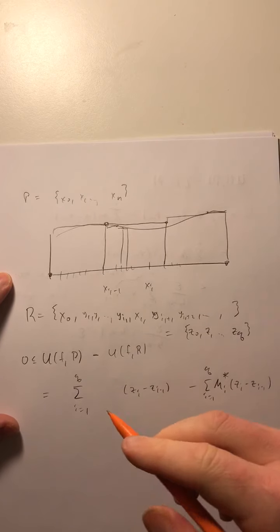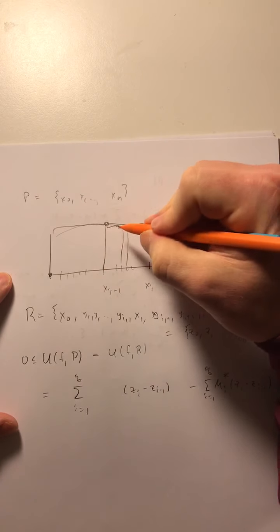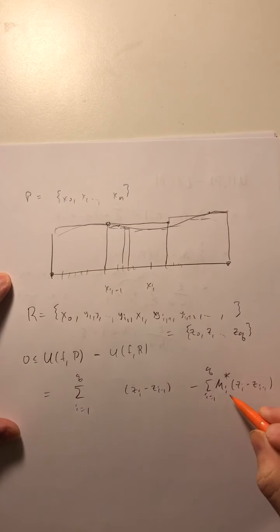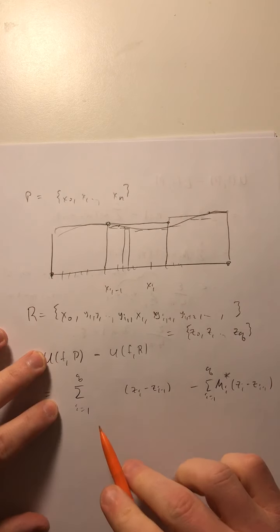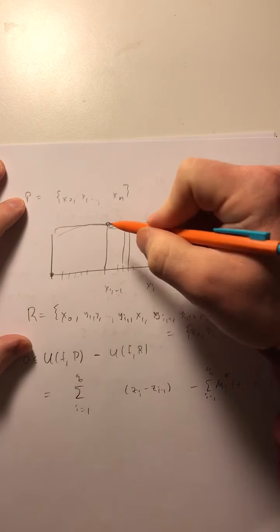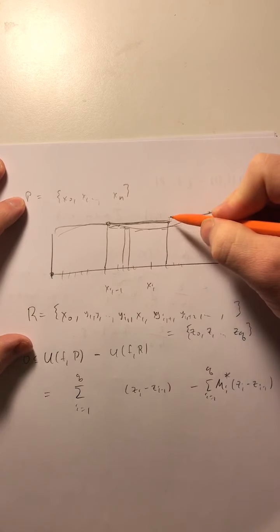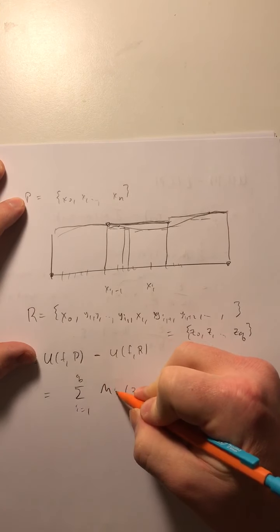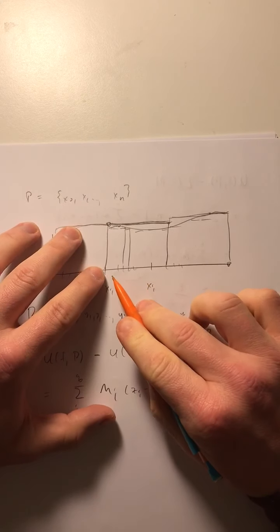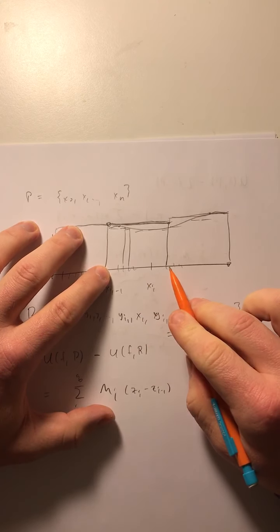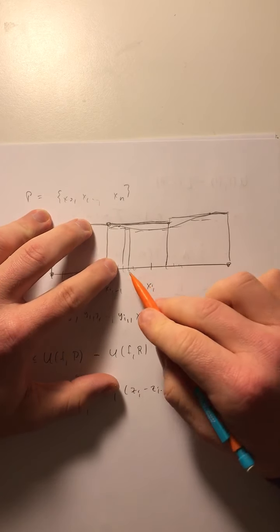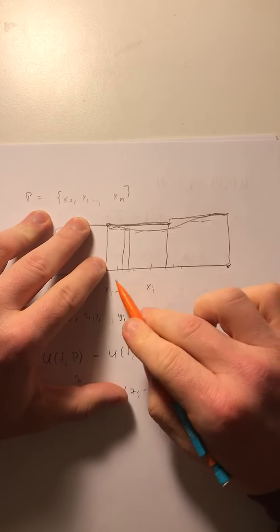And now, the point is the tops of these smaller rectangles, those are the mi stars, and then the points in this first upper Riemann sum, well, over long stretches, they're going to have the same upper value. So I'm going to put an mi here. What I'm saying is, I'll say xi minus 1 and xi, that interval in the P upper sum, I can split it up into the subintervals and they just have the same maximum value.